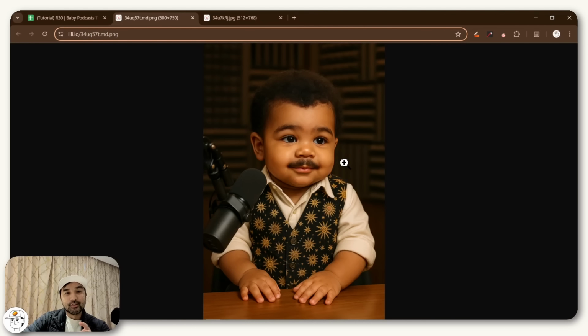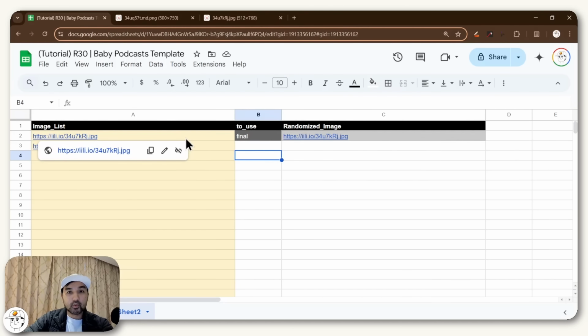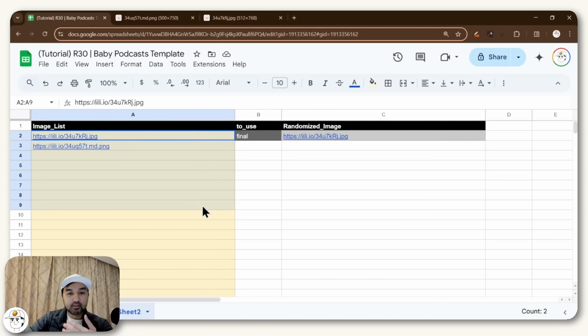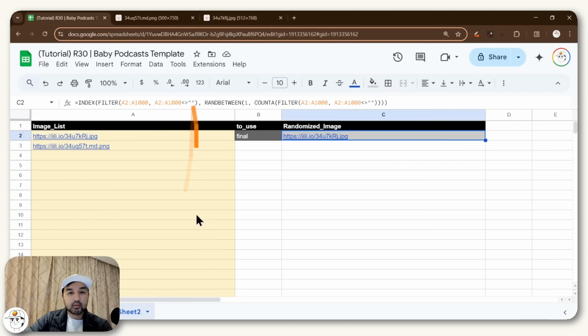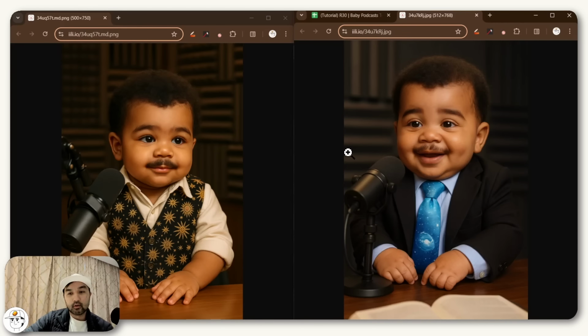And if we click this second one, you'll see that it's just another image of Neil deGrasse Tyson babyfied in a different outfit. So what this all really enables you to do is to put in, let's say, 5 images here, and every video that your agent creates, it will use one of those images as a setting or an outfit of choice for that specific day that it runs, which we will see once we animate it. But now, obviously, the question is, how do you even get these links in the first place? And how do you get these images as well?